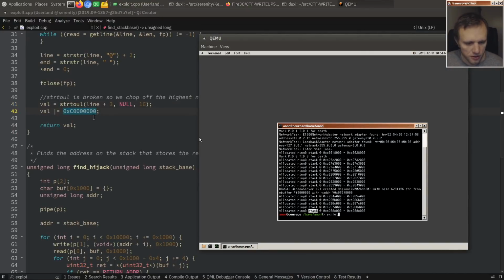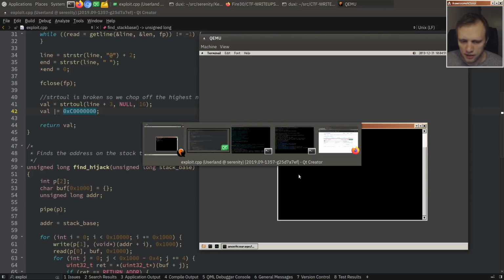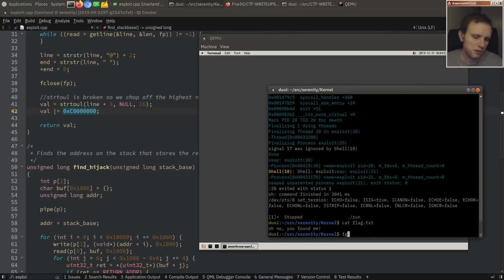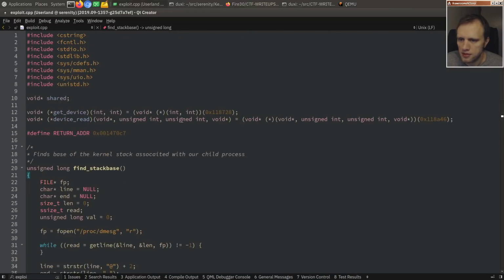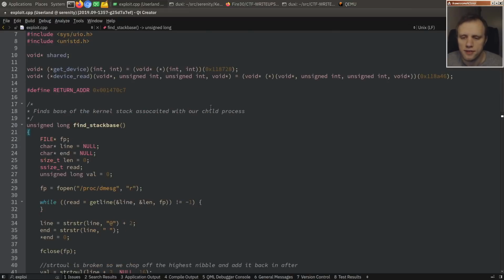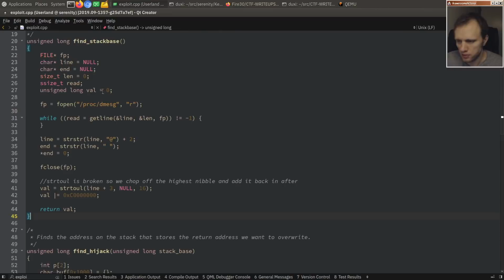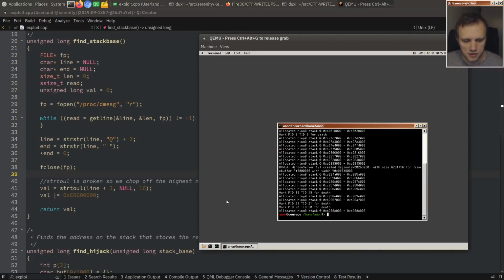So I guess if we try to run the exploit, it does not read the flag because the flag was, oh no, you found me, right? So it doesn't work out of the box like this. It's because some of the offsets that are used here are just hard-coded kernel function offsets. So we're going to have to fix these to make the exploit work. But yeah, that's the first step, just finding the stack base based on the output from dmesg.